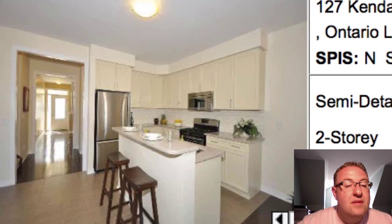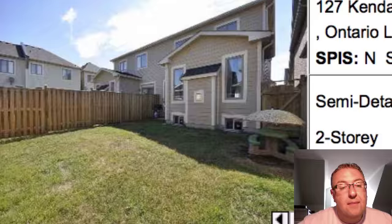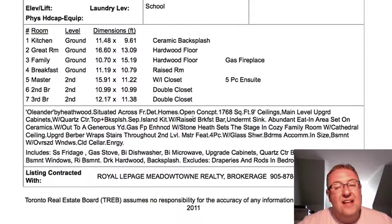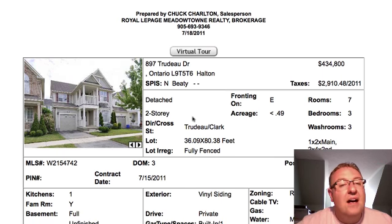So there's your kitchen. It sort of opens up into that area. Then there's an eat-in right there. So you can see how this maps out, and you can see the depth of that counter, and then you can see how far it is to the fireplace. That's the tricky part about this one. And then there's 3 bedrooms upstairs, and they're all pretty good size. And you've got about a 90-foot lot. And 429, I mean, even this one has a bit of an outside chance. I probably would take this versus the Forbes one, but I don't know. They're not really super great deals in my eyes.